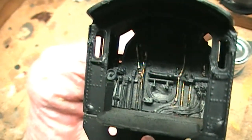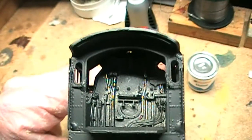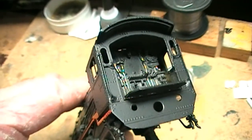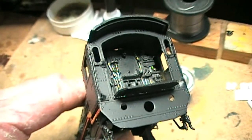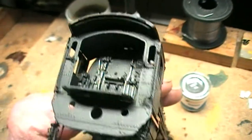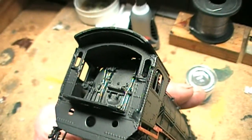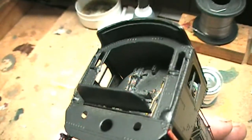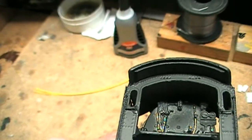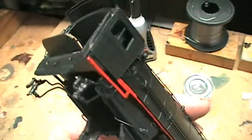That's the detail you'll find in the DJH kit — the forward reversing wheel there to the left, which is for the power reverser. There's more detail to pick out in a while. The handrails on the back of the cab — the left-hand side has a slight bend to it because in real life there is a bend, but I haven't done that bend as well on the right-hand side. There's also a light that sits up here, though that's not even on the kit — I can paint that in a little bit later.